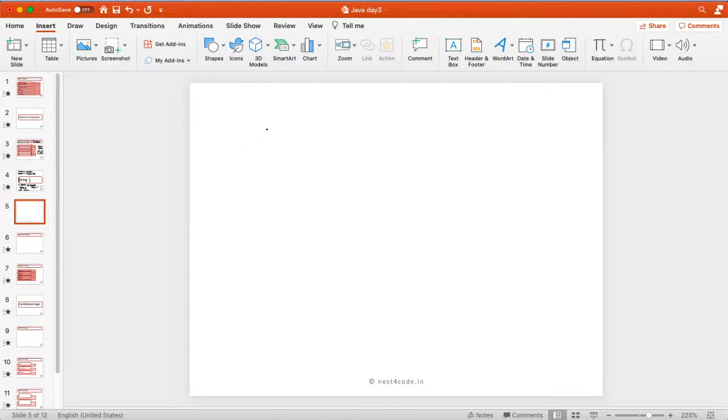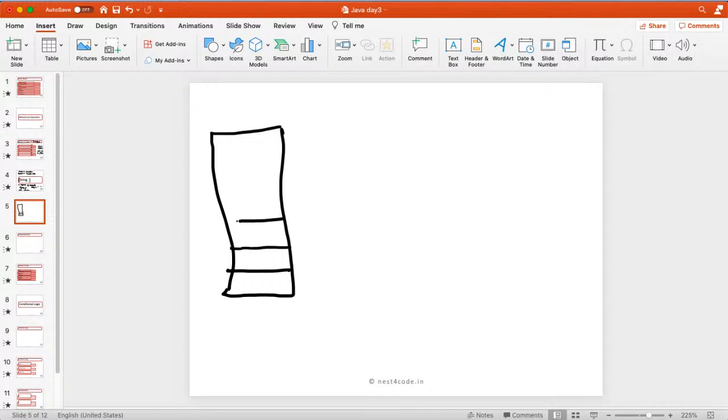There is a concept of, what do you think, guys? What I have drawn? I know my drawing is bad, but what does it look like?